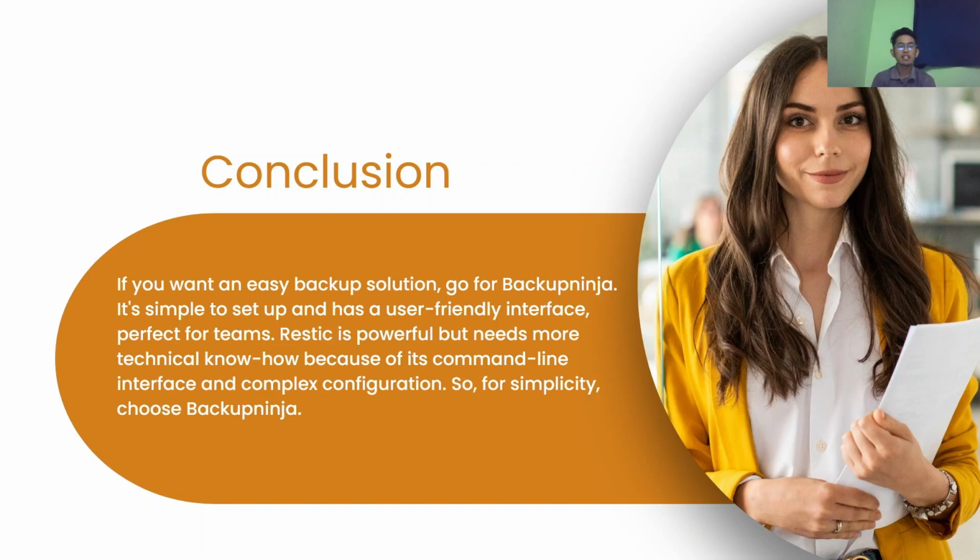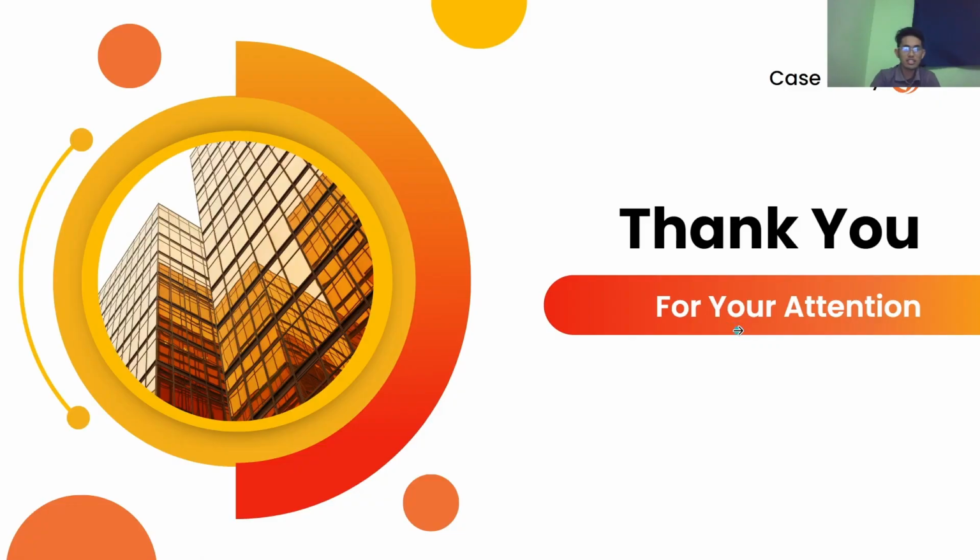So the conclusion we can draw is, if you want an easy backup solution, go for Backup Ninja. It is simple to set up and has a user-friendly interface, perfect for teams. Restic is powerful but needs more technical know-how because it has a command line interface and complex configuration. So if you want simplicity, simply choose Backup Ninja. But if you want a more dependable backup, you can go for Restic, but then you need to learn the technical know-how because it has a command line interface and complex configuration.